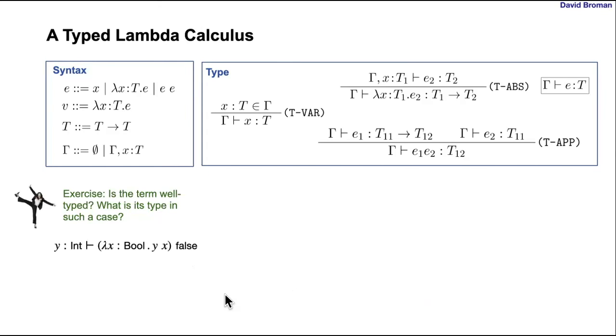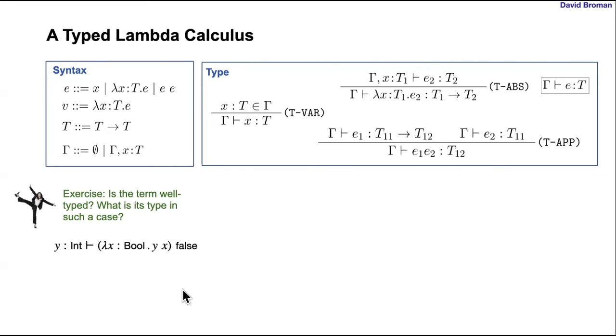So let's look at another example, and it's a little bit more tricky, but it's not too hard. So here we see that we have an environment here. So we say from the beginning that, okay, we have some environment where we have a variable y, which is an integer. And then we have a lambda here, where we see that we have the parameter x, which has type bool, and the body is a function application where we apply some x here, which is the parameter, to y, and y exists somewhere else in the environment here. And we apply false here to this whole lambda.